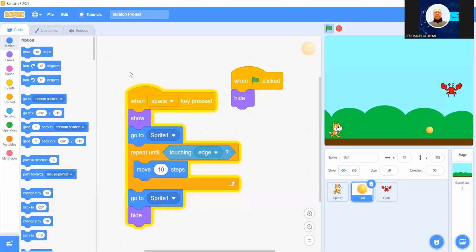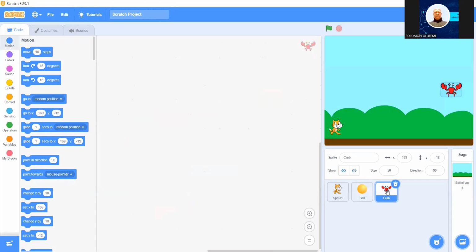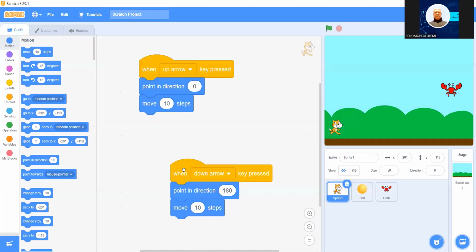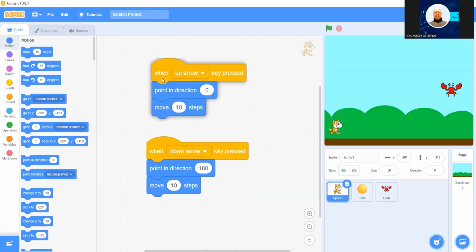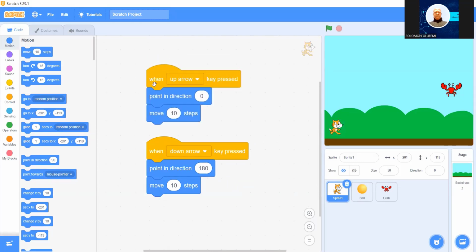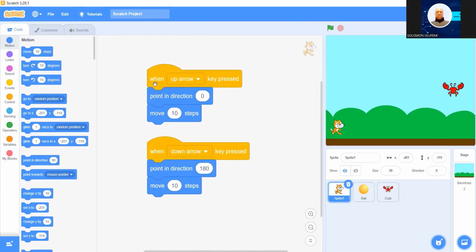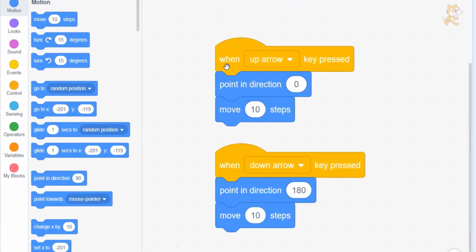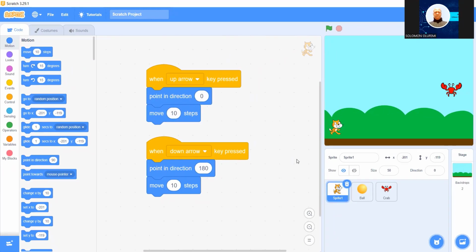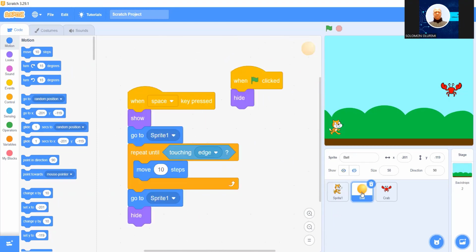Okay, cool. All right, now the second thing that I want to do now is I want to write code also for my crab. We have this code for the sprite 1, that is our player. Just give it a few minutes to quickly see the code, and this video will be made available on the YouTube link. In case I'm too fast, you can quickly go and check and then do what I'm doing. All right, so for your bullets, this is the code for the bullets.